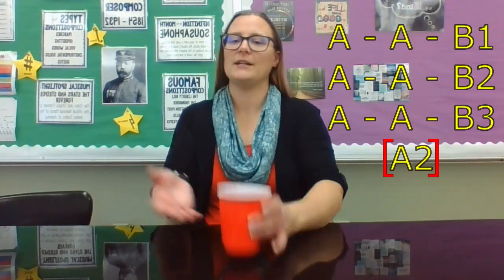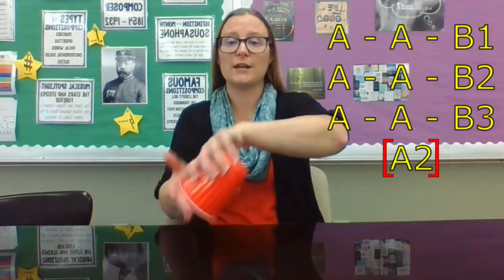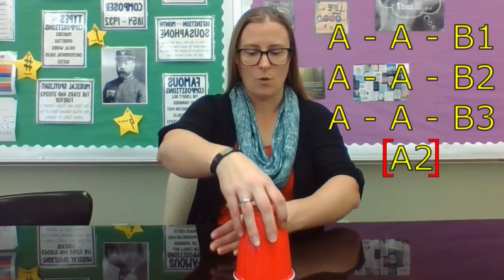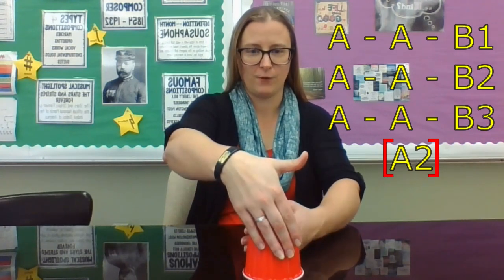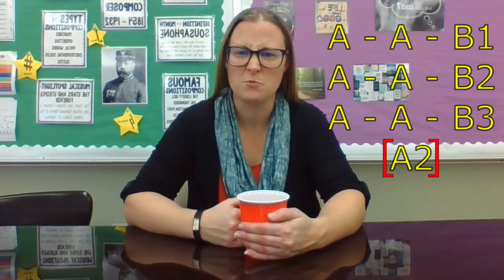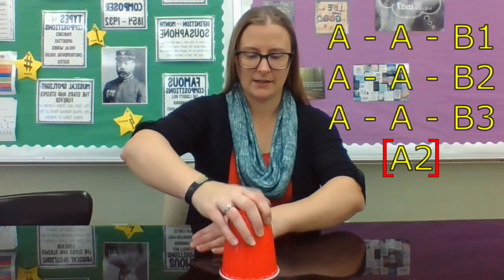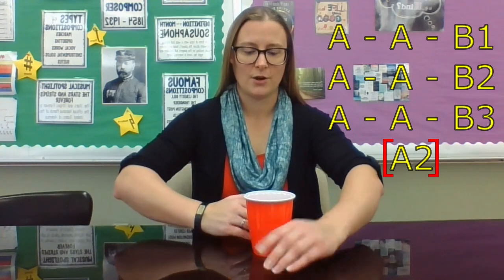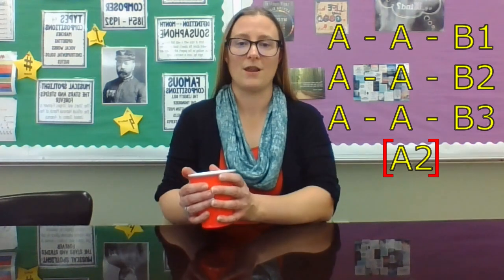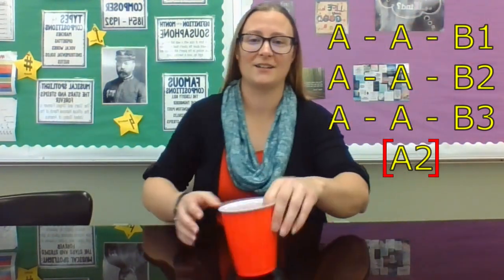For those students who want the extra challenge, what they can do is do it right-handed first, but then left-handed the second time, which is extra tricky and takes a lot more mental work. After they finish that second tricky routine, one hand is going to be behind and one hand's going to be in front, so you just do an easy flip. And one of my students actually suggested at the very end, which I wish I put in the actual demo video, since we just did the quick flip, your hands are still on the opposite sides, so they suggested doing one of those. So just a quick spin, flip up kind of thing. And it's kind of fun to see these cups go flying in the classroom.